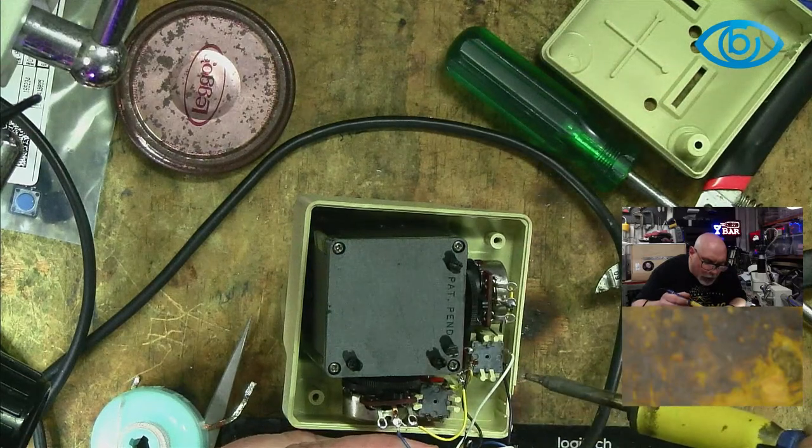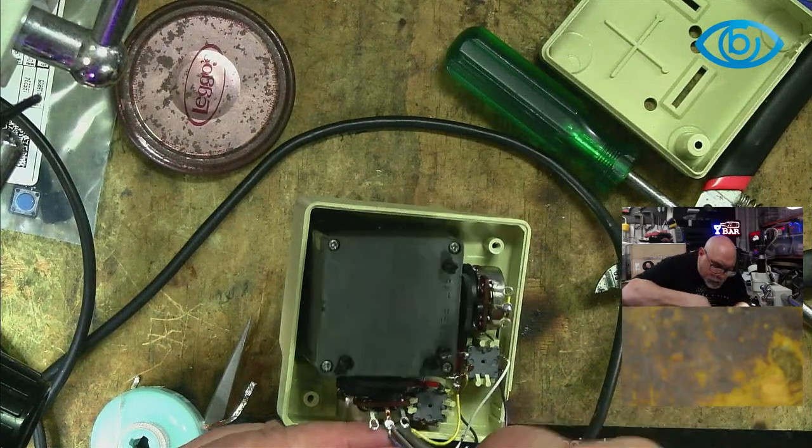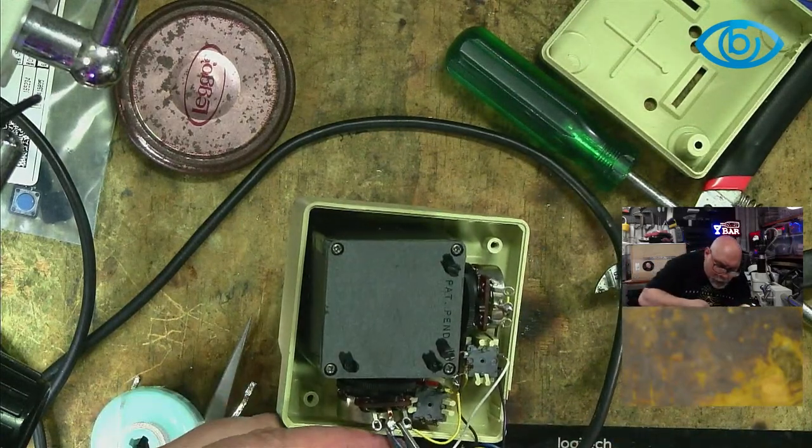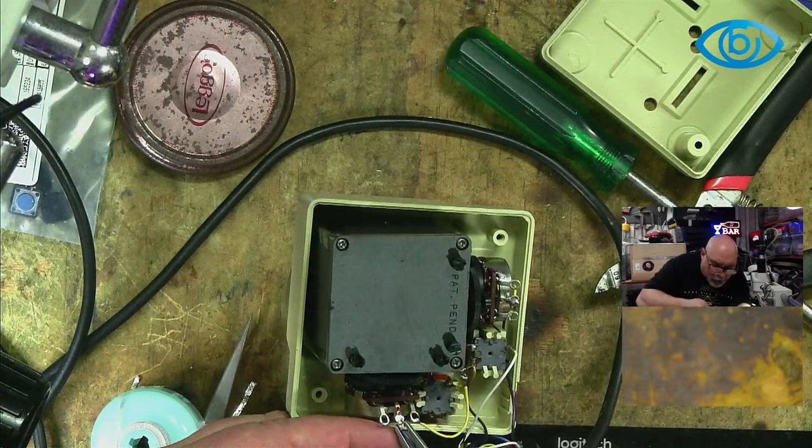Just want it to be a little bit neater. Because it's me. Got to be neat. Apart from my desk, which is a train wreck.